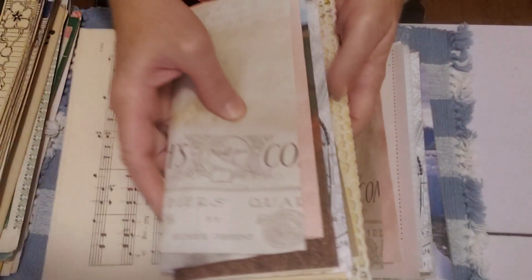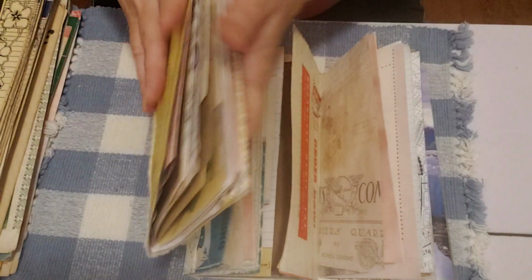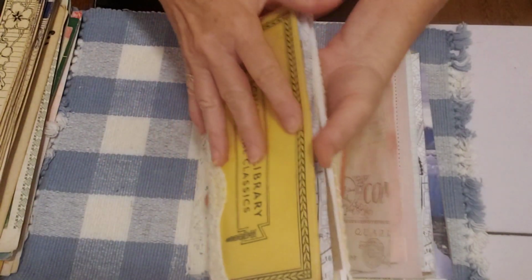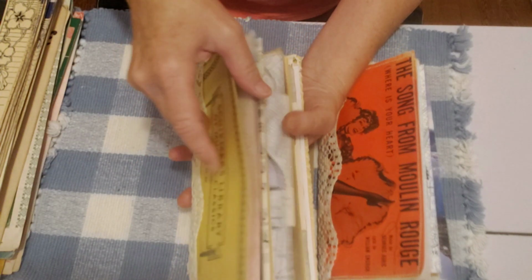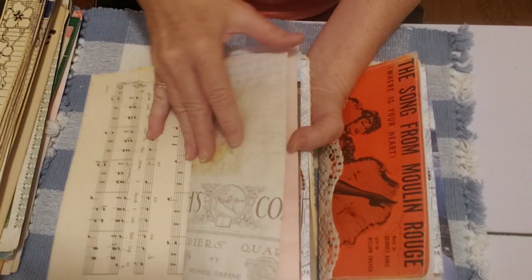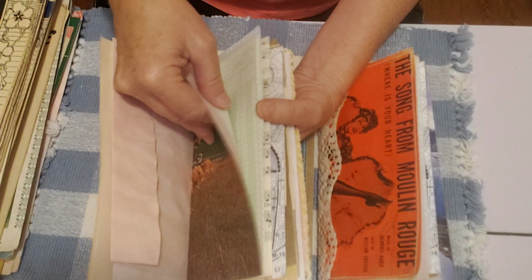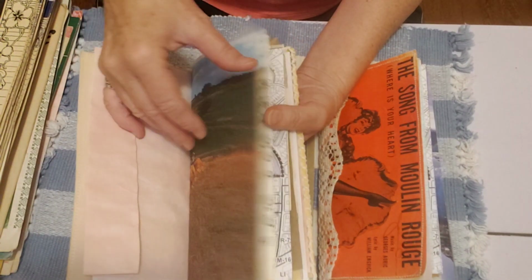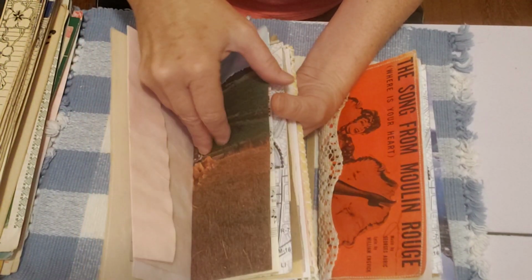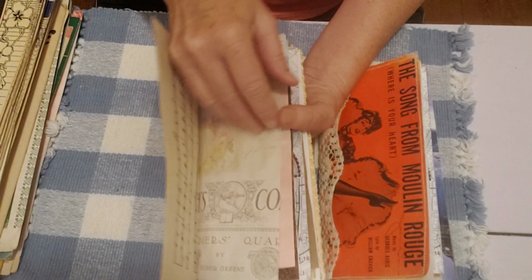So anyway, this is a pocket. The pages go in here like this. They're going to be sewn in. So what it is, the vintage cover. And then I've got a variety of pages in here. This first page is scrapbook paper that's been avocado dyed, then this is avocado dyed paper. And then just a variety of miscellaneous papers, and that's my favorite kind of journal to make, just random papers, fun papers to write on, to enter your mementos, or whatever somebody would want to do.